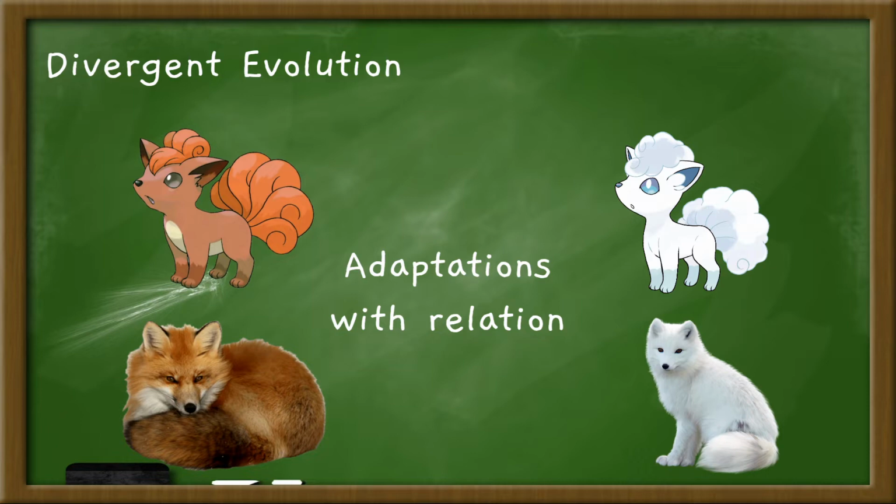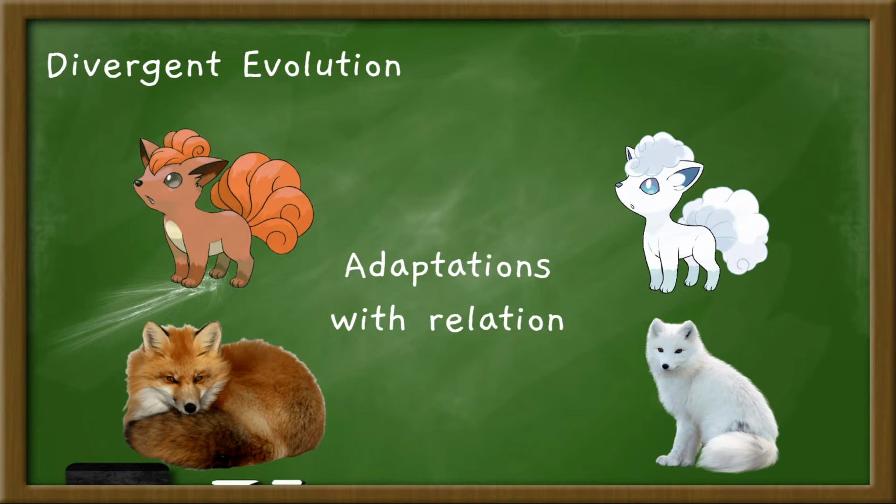Now, divergent evolution is defined as the divergence of a similar species with a common ancestor into two similar species that have adapted to their environments. So notice that when Cantonian Vulpix got turned into a lowland Vulpix, we still call it Vulpix. So it's the same species, meaning that they had previous ancestors connected between them.